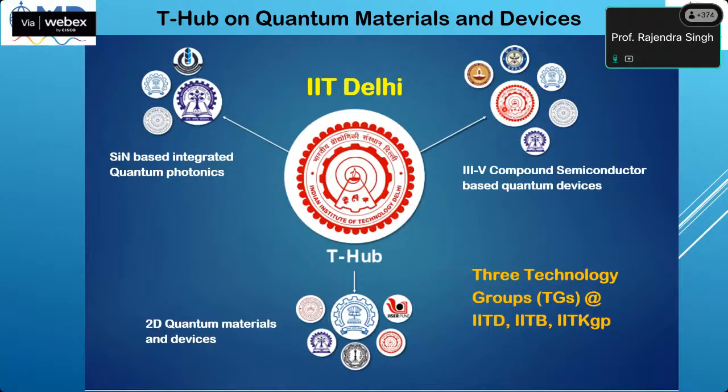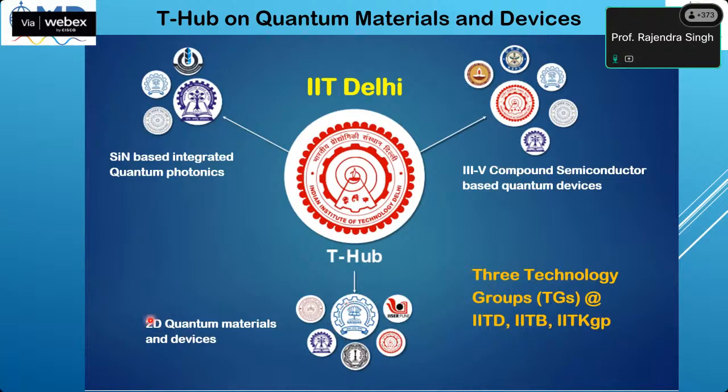Okay, there is a hub and there is a technology group, which is a spoke. One of the spokes is at IIT Delhi, and the spokes are at various IITs and defense. This is based upon III-V semiconductor based quantum devices. In my second lecture, I will elaborate this part more, so we can wait till then.